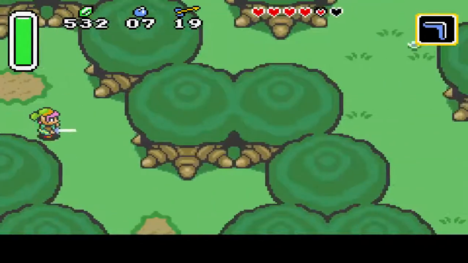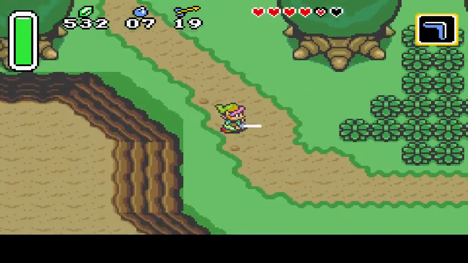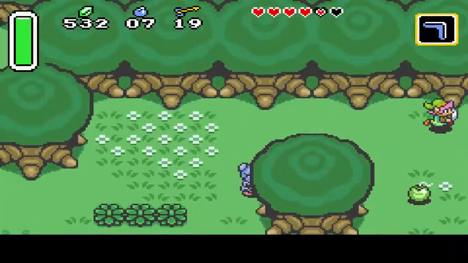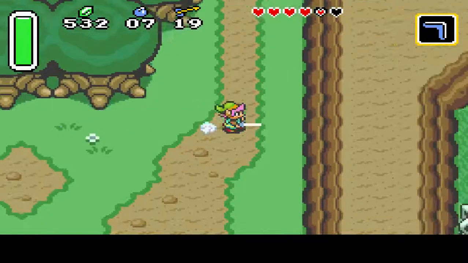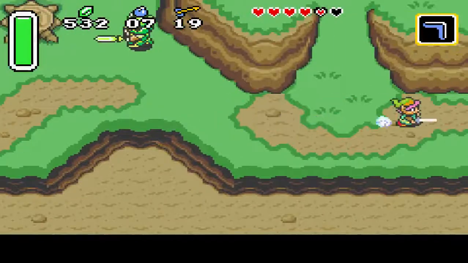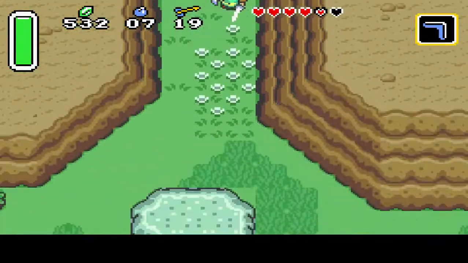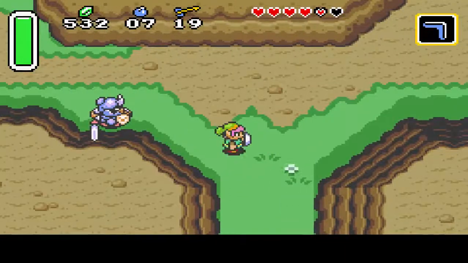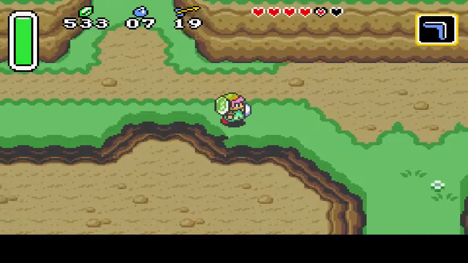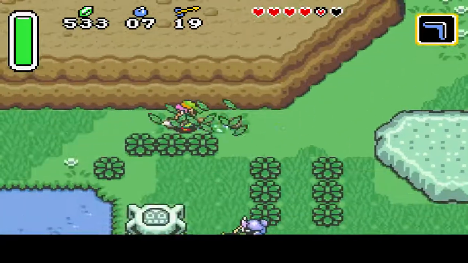I think I just zoom my way toward the desert palace. That's the name of the next dungeon. Oh geez, there's another bomb. But yeah, I didn't need the save trick. I could have just zoomed toward the desert really easily. Dang it, I missed the shiny rock. I could have gotten more money that way. Darn it. Oh well, I ain't complaining. I can make plenty of rupees.